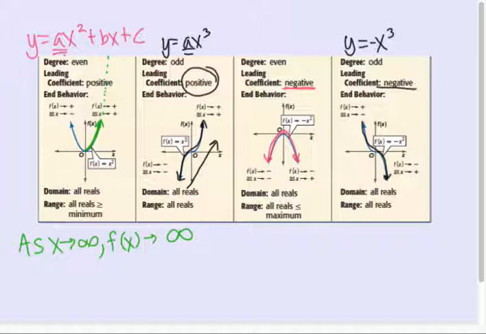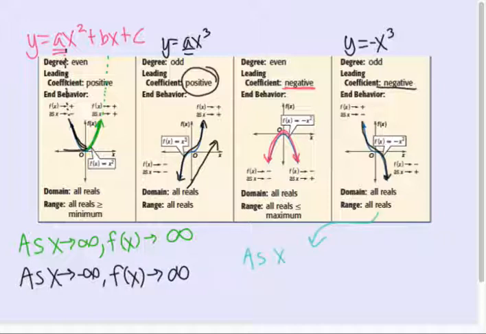Now I look at as x is going towards negative infinity. My f of x values, well, my x is this way, so I'm looking as I go to the left. My y values are going up and up and up. They're going to go up forever, so they're going to infinity. Let's go ahead and just look at one other one. Let's look at this example here. So let's look at as x goes to negative infinity first.